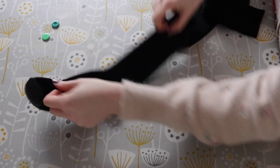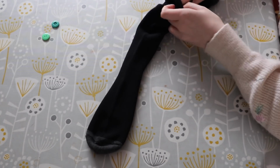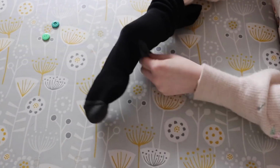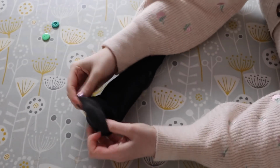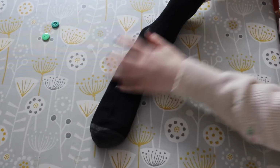So the first thing we're going to do is lay out one of the socks. We're going to need 1 pair of socks. Just lay out one of the socks facing forward, so you want the heel of the sock to be backwards, so under the table. And I'm going to put the other sock that goes with it inside it, just to give it a bit more structural integrity, because otherwise it would just be 1 sock, and 1 sock isn't going to be very fun to cuddle. And then when you're done, you want to fold down the top.